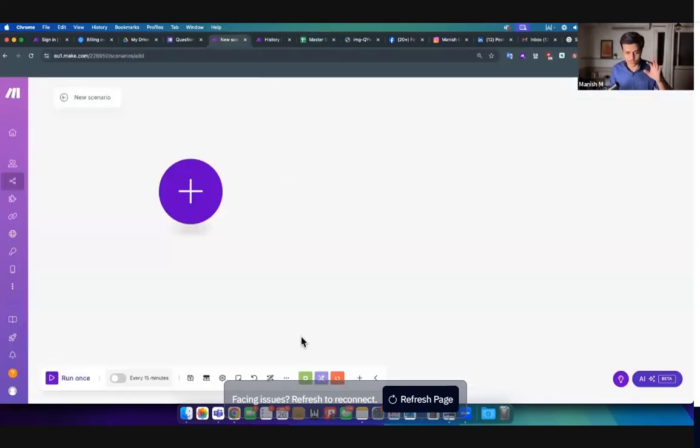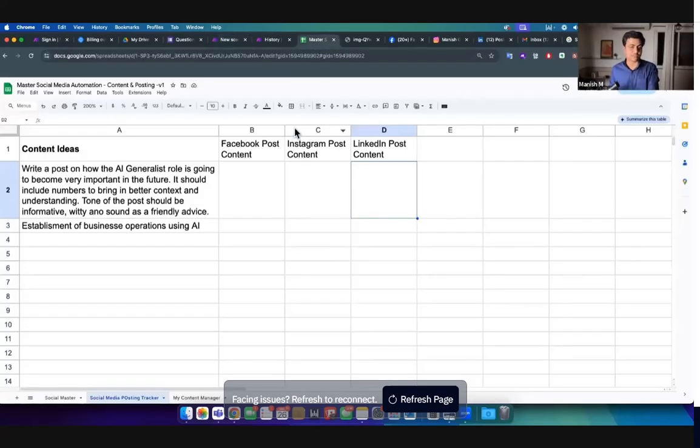Super important to define that vision, that whole idea, and only then should you start touching the automation. So even though we have this automation scenario open over here, I did not touch that. I'm going to first establish my process and only then test this whole thing. So the content idea is good. Three pieces of content are good.